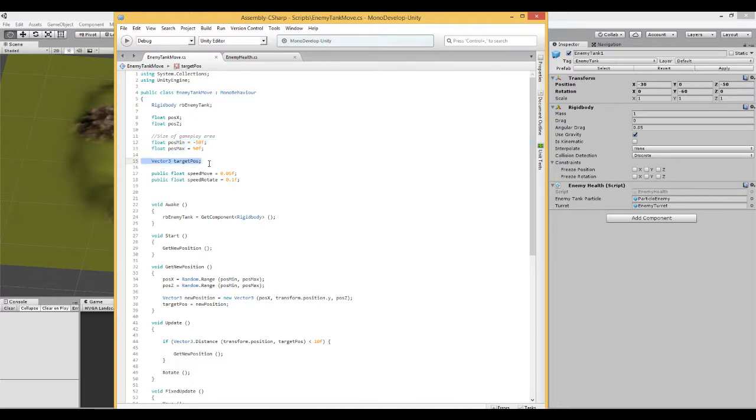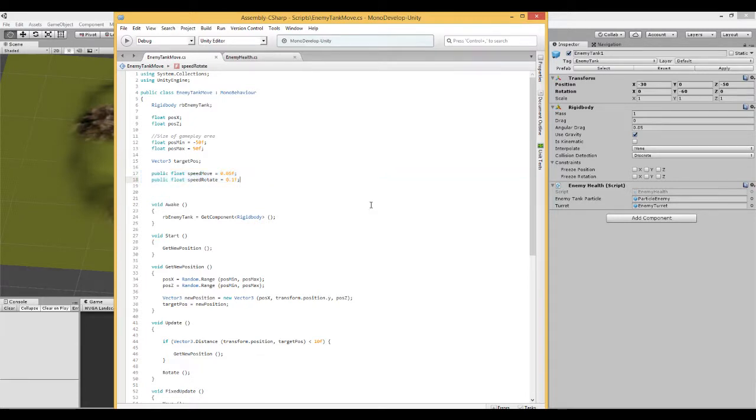Next, once we've generated this random position, which is between these two values, we need to turn it into a Vector3, which we can use to move towards, called targetPosition. Then we've got two more floats here. They're public, which is the speed that this tank's going to move at and the speed that it'll rotate at. You can set these in the editor because they're public. If you've got lots of different tanks, you could set these up differently so they all go at different speeds, or you could set up a random value over here that gives it a random speed. But in this example, we're just going to keep it fixed, to keep it easy to understand.